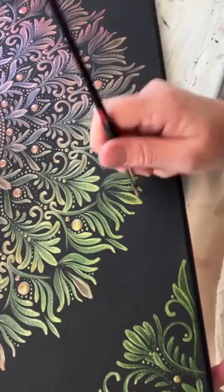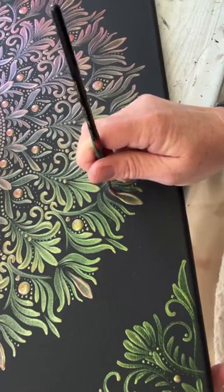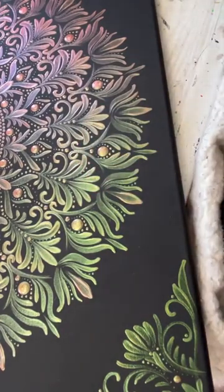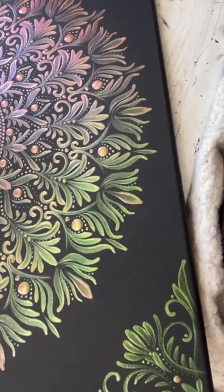Everybody doing all right? All right. I feel like I should be able to use the same brush for almost everything else, I think. We're pretty close anyway.